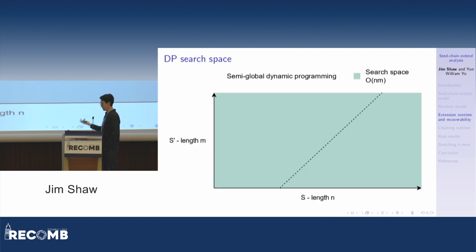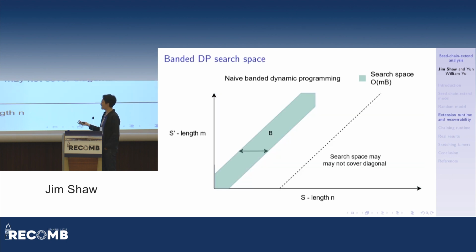So if we look at standard dynamic programming, in this case it's semi-global dynamic programming. The point of dynamic programming is that it's good because I search the entire space of possible alignments, and that's why I get the optimal one. But that's also a drawback because that means it's slow. I have to search this entire matrix that has size O of m times n. A heuristic people often use is banded dynamic programming. So instead of searching the whole matrix, you just search a band instead. And this is good because it's fast, right? It scales with b, the band length.